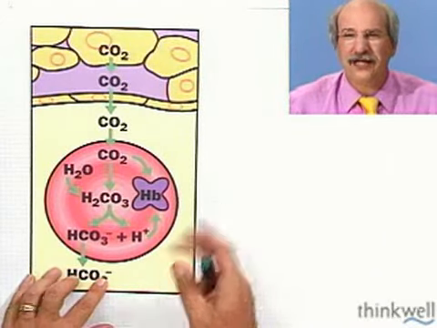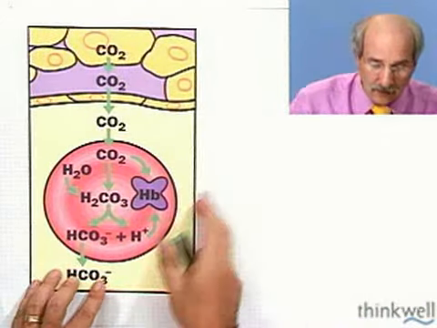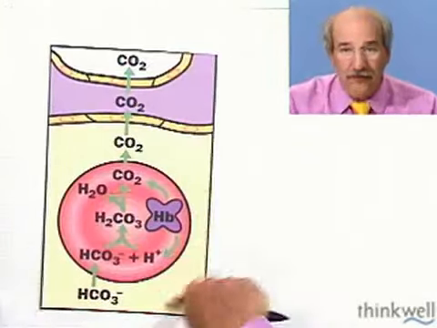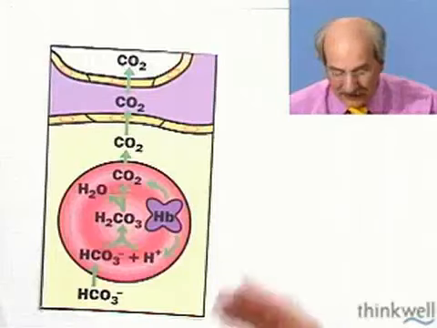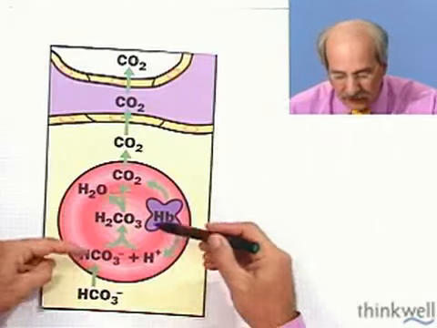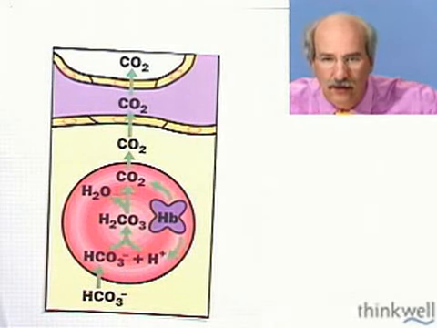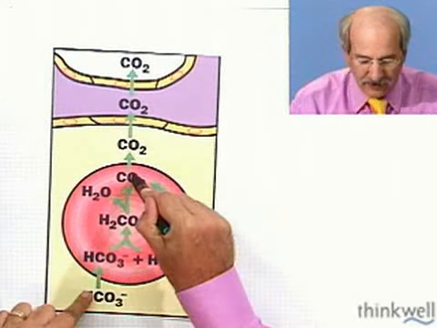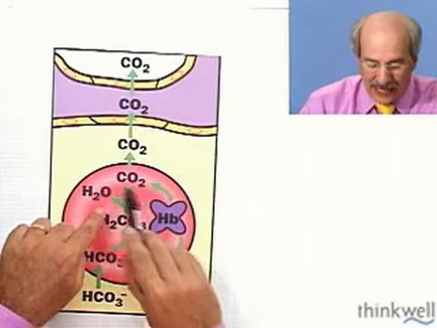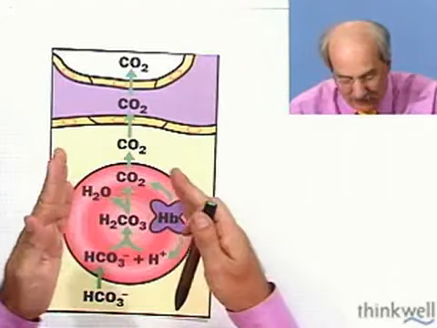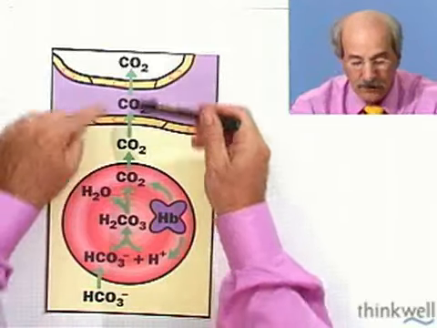Well, then how do we get the CO2 to breathe out? Well, just the opposite happens. When we get to our lungs, the opposite process occurs, and the CO2 indeed biochemically is going to be released. The hemoglobin is going to give up its hydrogen, not to just water. It's going to give up its hydrogen to CO2, and literally we're going to allow CO2 and water to bond together to form.